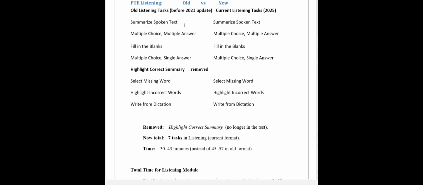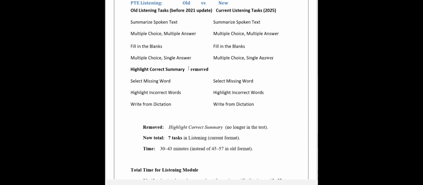Only one question. And the time duration for this is a good 10 minutes, which includes listening to the audio track, which goes up to 90 seconds. Multiple choice, multiple answers, which was existing earlier and now also it is. So is fill in the blanks. So are multiple choice single answer questions.